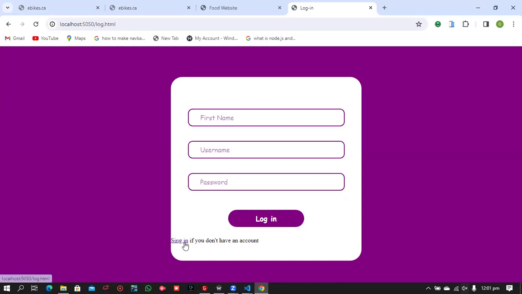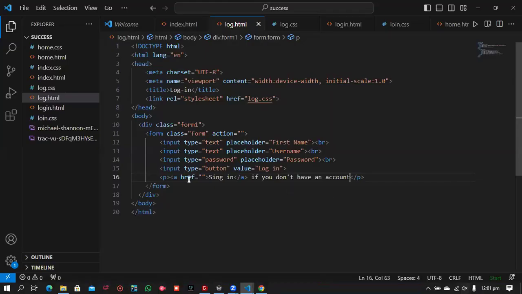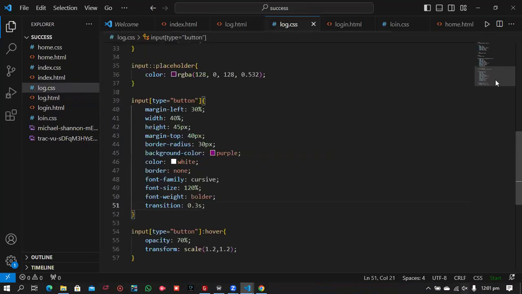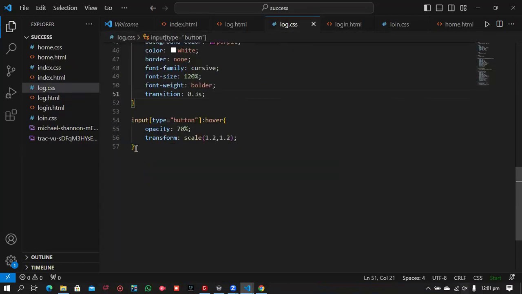So first, I'm going to reduce this sign in. I'm still going to keep it as the color that it is, but then I'm going to remove the underline because I don't want the underline. When we're editing text it is very simple. The first thing I will do is give the class at the start, class sign. I'm going to call it sign. I come to my CSS.